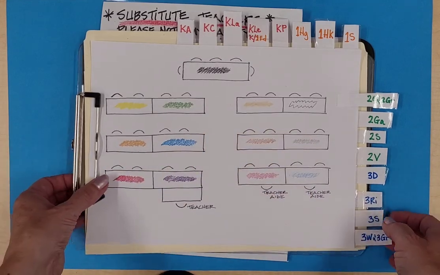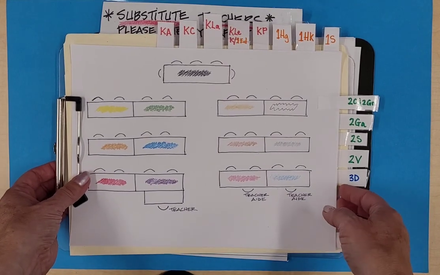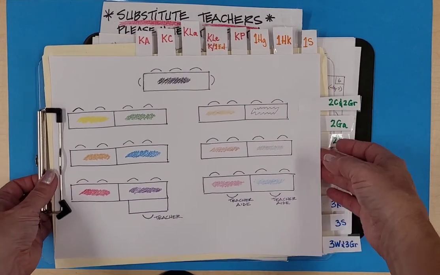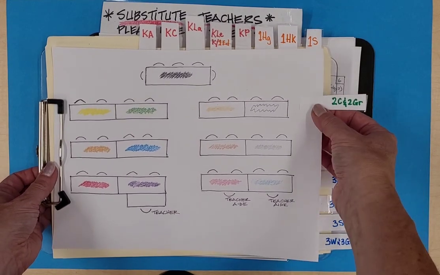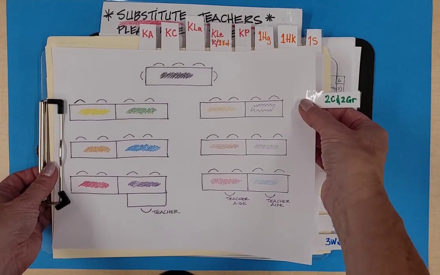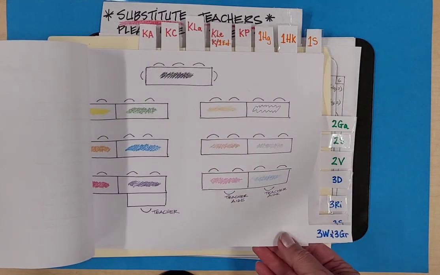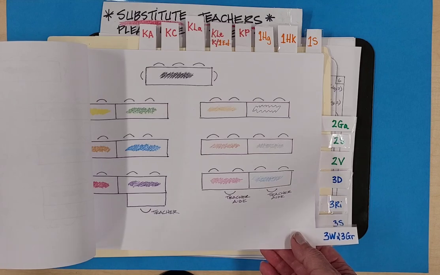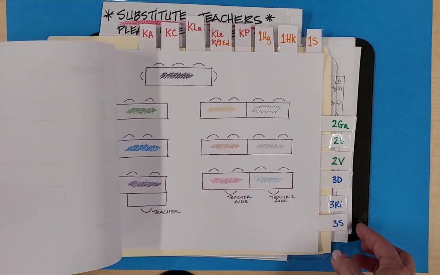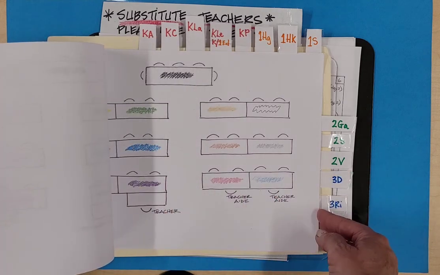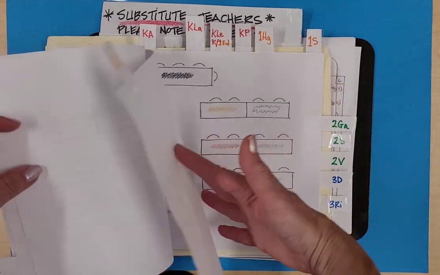So these seating charts are blank right now because I'm going to be filling those in on the first day of school. Then I also added these tabs, which is something that I learned from one of my student teachers. On the side here is the tab for this class. The next class that's coming in is going to be on Tuesday when students start. The next class is here, and then the next one, and so on. So I'm able to quickly put them in order because of the tabs.